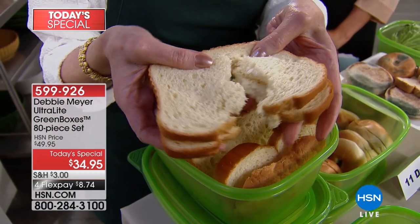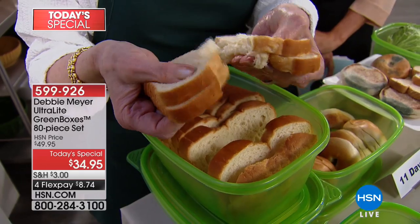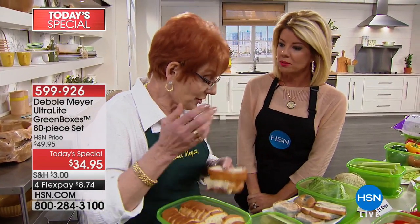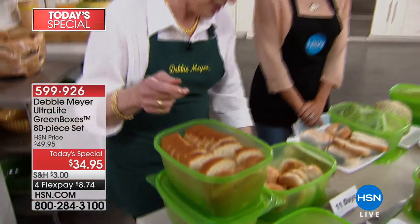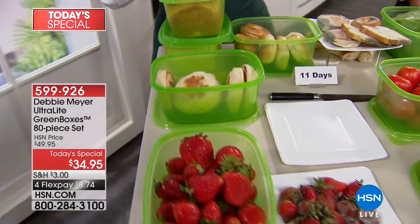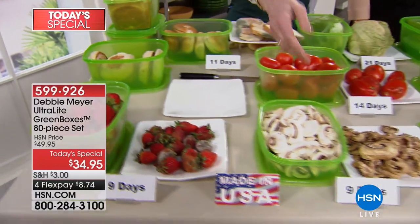This is what I want to find when I go to make a sandwich — that's eleven days, just like you opened up fresh bread. We had a caller last hour who said the most wonderful thing is to open the box and get that smell. It's true — it's like a bakery, even after eleven days.